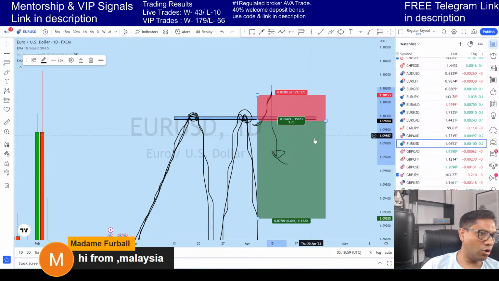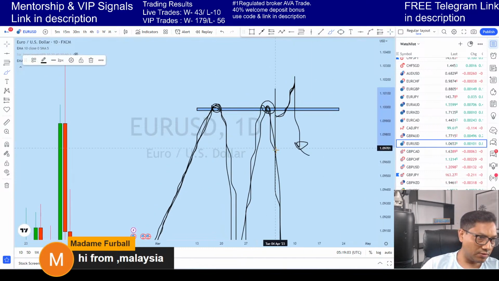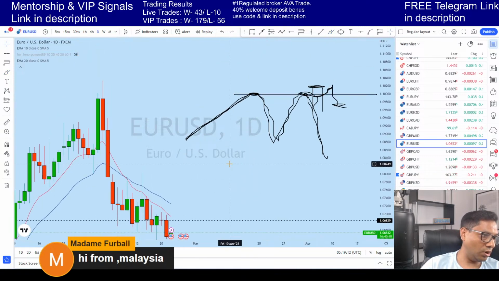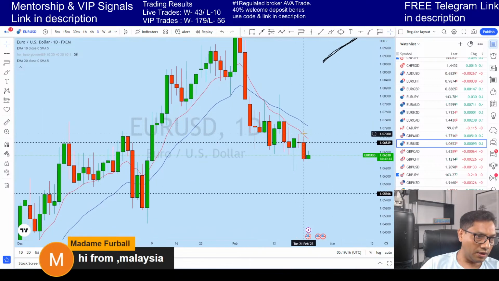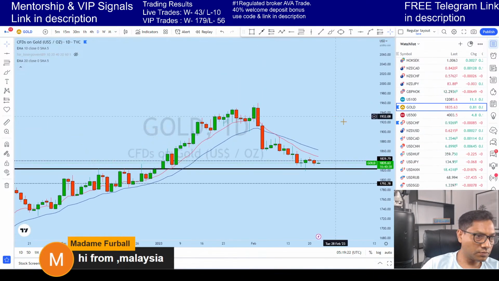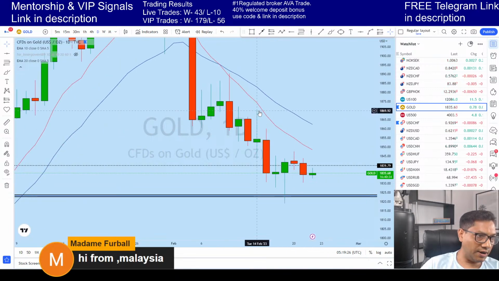Now even if you are not trading here, you'll see a candle like this that has crossed that and then closed back below. Now let me show you an example before I progress further. What do I mean? You see this one is a liquidity gap. This doji also has a liquidity gap. If I go to gold, this is the daily chart, you can see this is a liquidity gap.